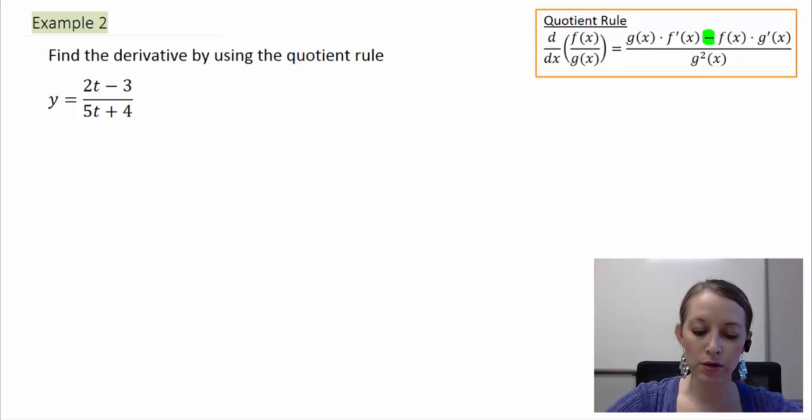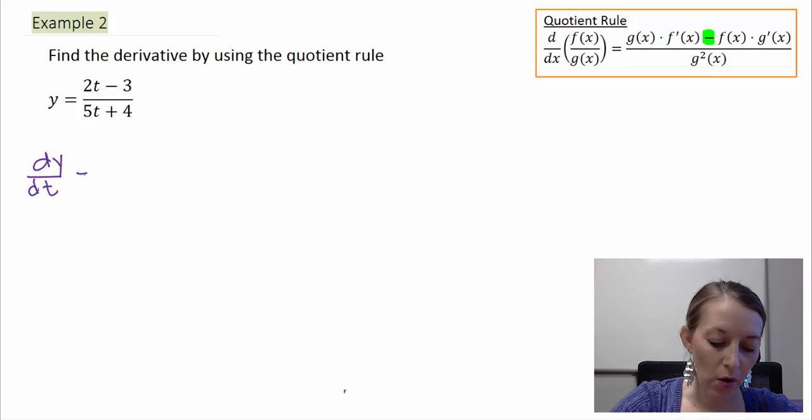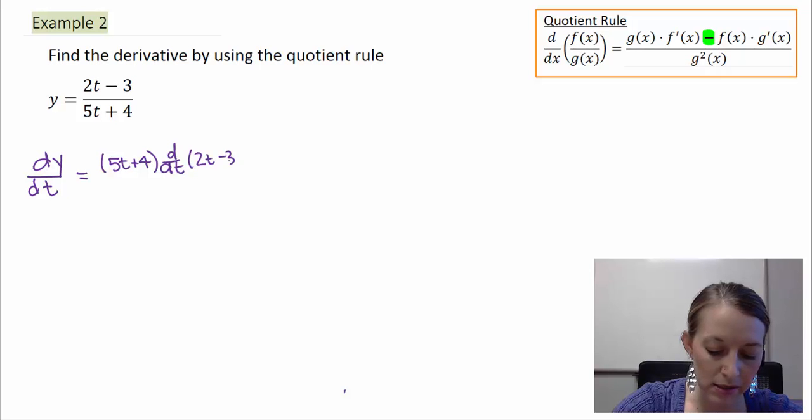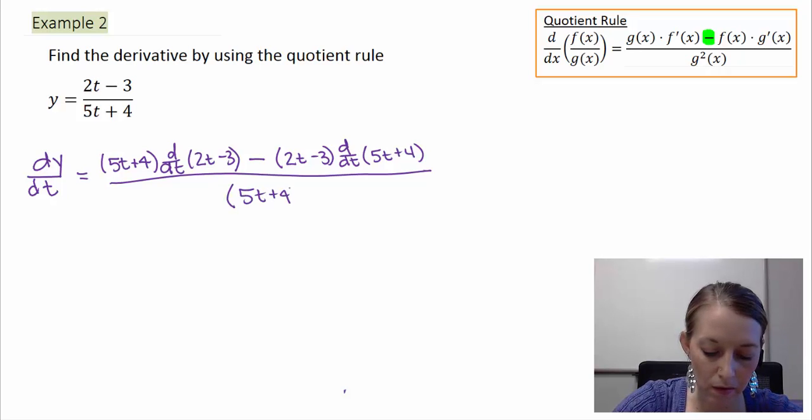Let's use our appropriate notation. We're taking the derivative of our y equation and our variables are t. So this is with respect to our t variable. So I'm going to just write out my quotient rule here, but we can skip this step and just start taking derivatives. So my low or my original of the bottom times the derivative of the top piece minus the original of the top piece times the derivative of the bottom all over the bottom squared.